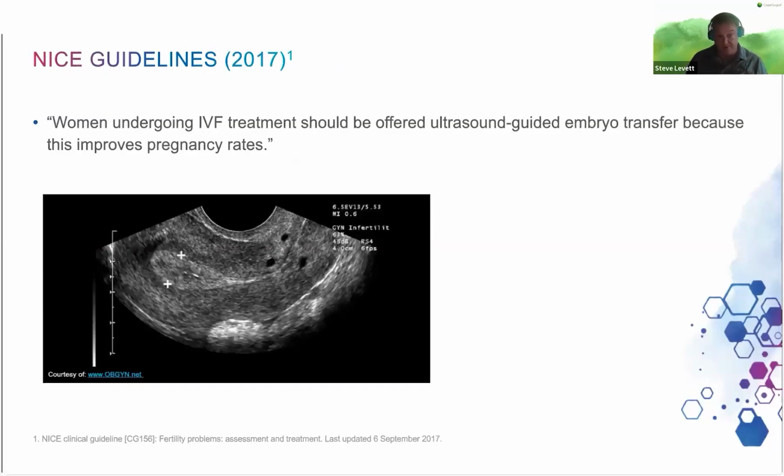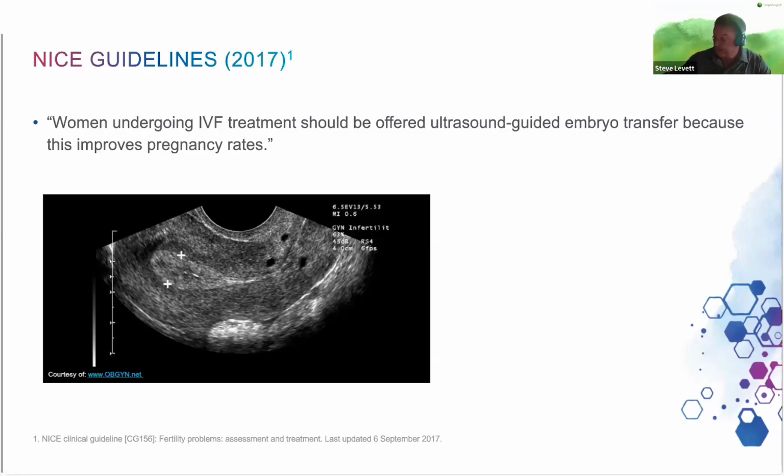So one of the things that now I think is not disputed around the world is whether we use ultrasound guidance for the transfer. Now, the UK government are very conservative in what they recommend, and so if they have undeniable and unchallengeable evidence, then they will recommend certain, I guess they would be called add-ons at one time, into IVF. And there is overwhelming evidence that ultrasound-guided embryo transfers increase live birth rates. And this is what the UK government work on, not on pregnancy rates or ongoing pregnancy rates.